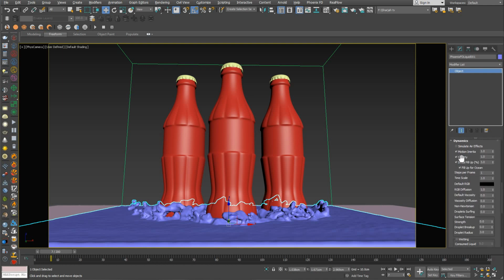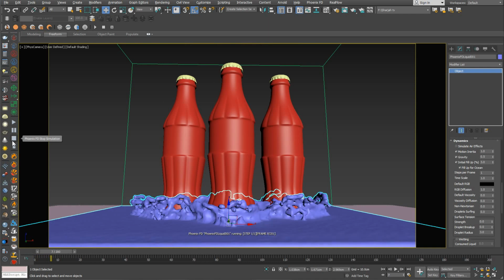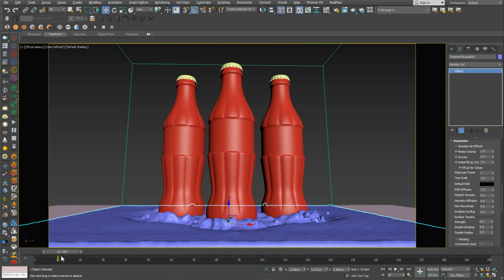We can see that we have gravity here. When we decrease or increase the gravity, it will change the behavior of the liquid. Basically, there will be less force bringing it back to the ground, and by doing that we allow it to go higher. So if I decrease this to 0.5 and start simulating again, we can see that it's higher now. I can jump between this frame and this frame.